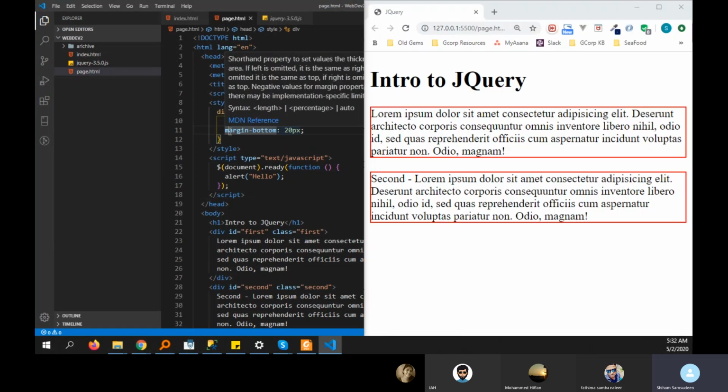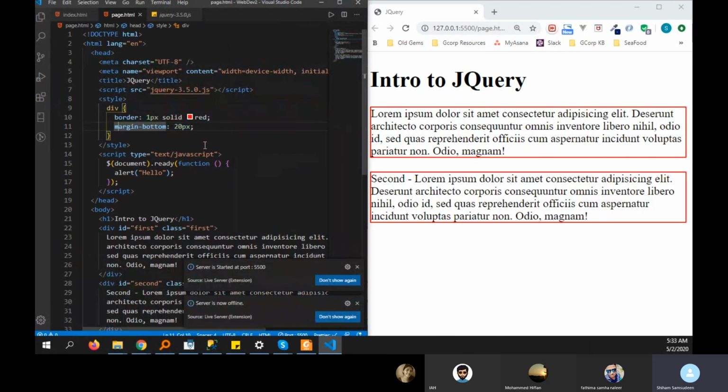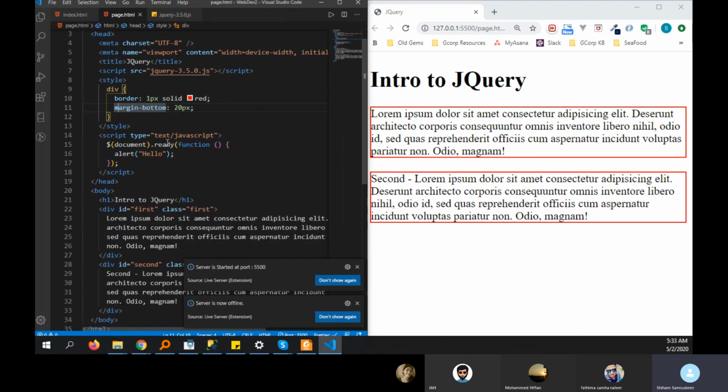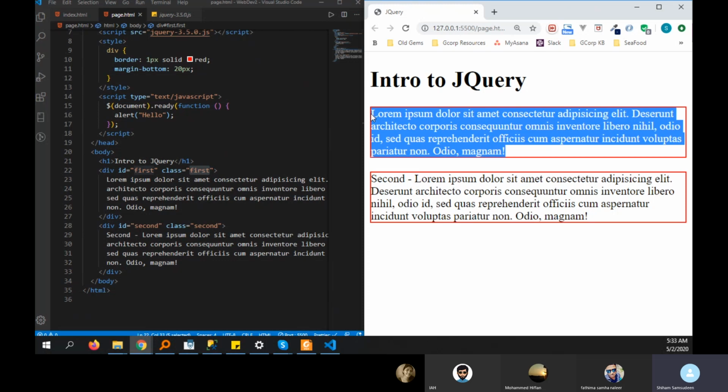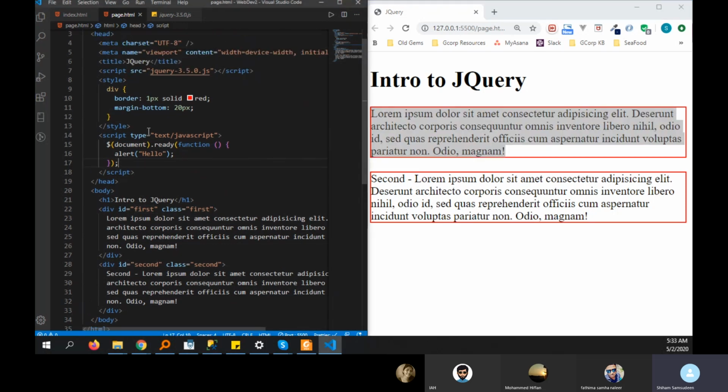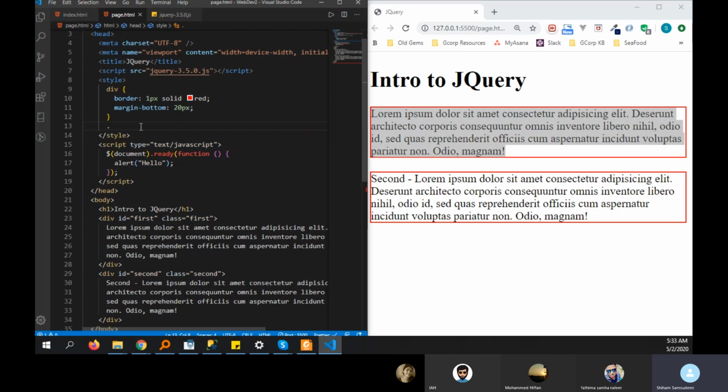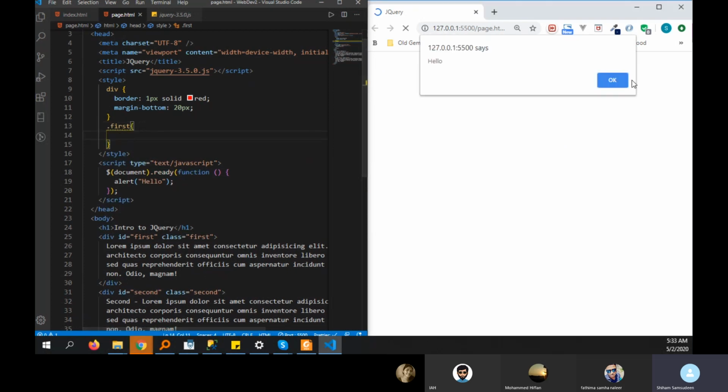Now let's move on to something interesting. So here, we have like ID and class, right? So there are two things. If I want to target this, I could just do pure CSS like this one, right? I'm doing a class targeting, right?